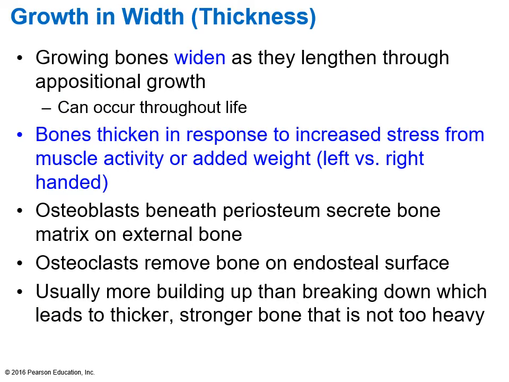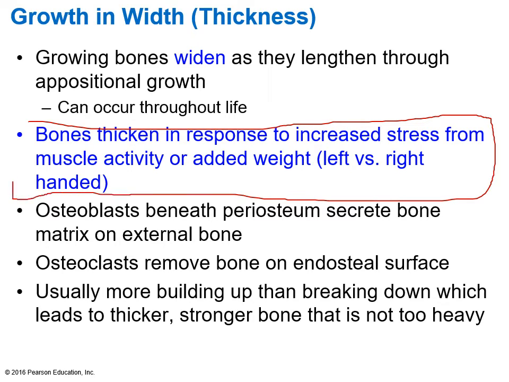All right, now the bone will also be able to grow widthwise. This will continue basically throughout our lifetime as the bone is maintained and exposed to different tensions and stress points. Here in the middle of the slide, it says the bones will thicken in response to increased stress from muscle activity as well as added weight. I always like to tell my students, imagine that we were to take x-rays of your forearms. What we would see is that your dominant arm would be slightly thicker in bone width than your non-dominant arm. Part of that is because of the additional stress and usage that you place on it.